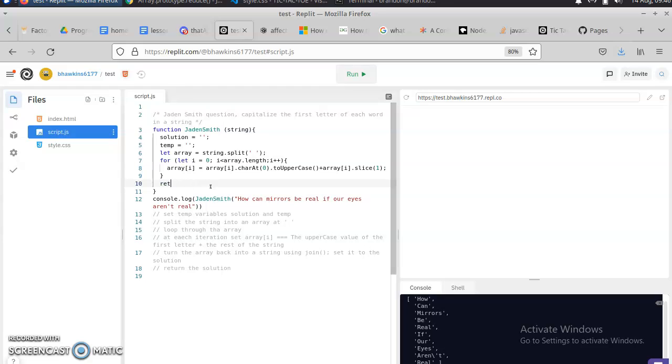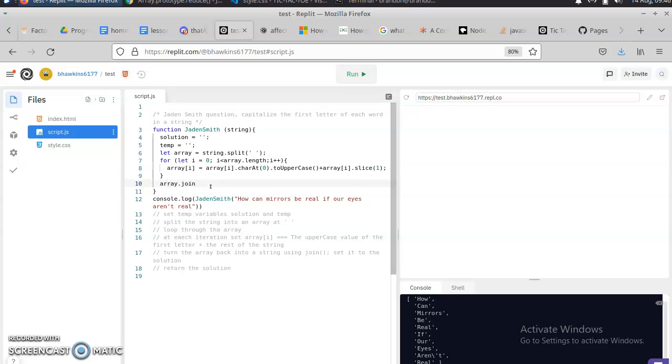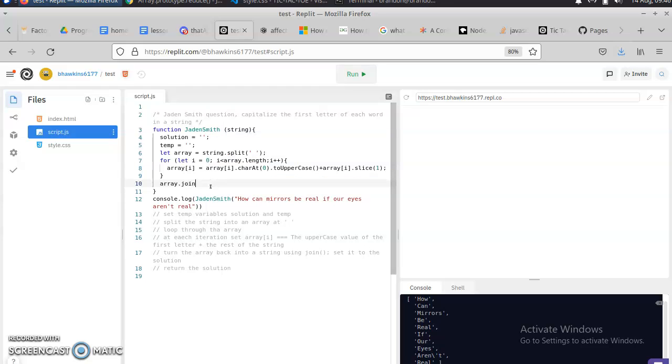And then, last but not least, let's do array dot join. I should be able to join it to space. I'm not 100% sure this will work actually. Oh wait, no, I need to set this to solution actually.